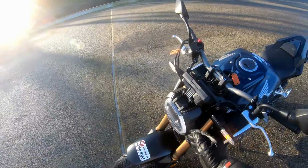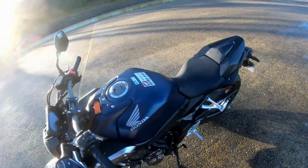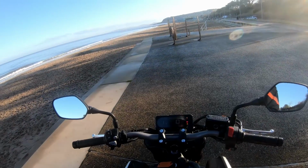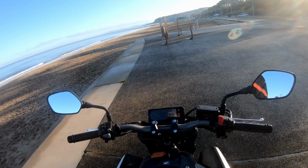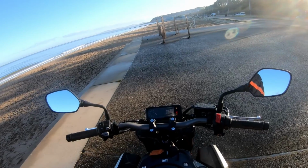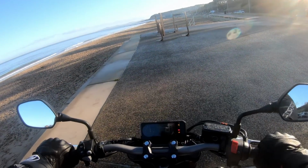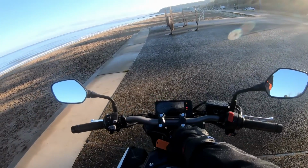What I would say is I wish the headlights on these modern bikes came out a little bit further, so that when you're sitting on the bike in this position and you're looking ahead, you could see the headlight. I do find it a little bit off-putting that you just see the top of the dash and no headlight. Maybe it's just me, but when you're sitting on a bike, I'd like to see something poking out the front, old school style I suppose.